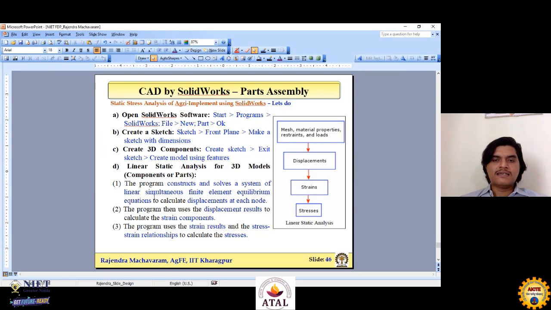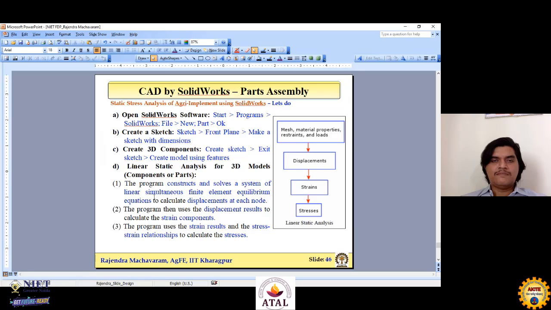Once we know the finite element concepts, we mesh the entire structure or object, give the boundary conditions and initial conditions, and simulate with the material. During the simulation we first get the displacement, because we have given that stress is directly proportional to strain, and the relationship is the modulus of elasticity in a one-dimensional part.